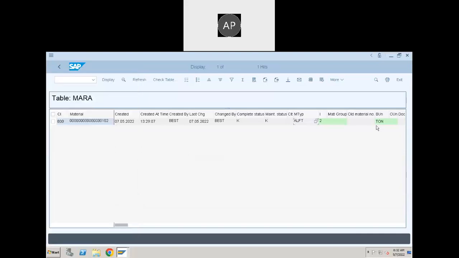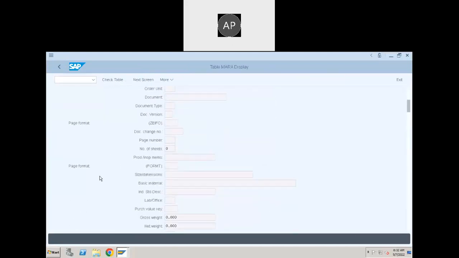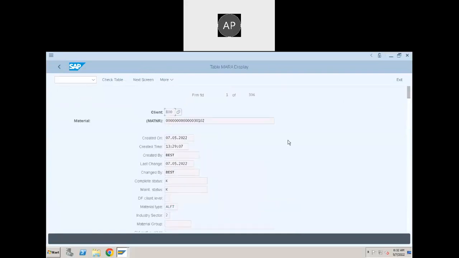So it's created, unit of measurement is ton. It's created a record in MARA table. It should also reflect the record in MAKT table with text data, right? Because we cannot find the description here. Why are we maintaining descriptions in a separate table, that is, the text table? In SAP, why are descriptions maintained in a separate table? What is the reason?